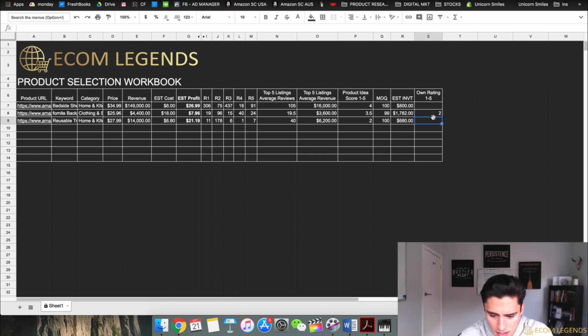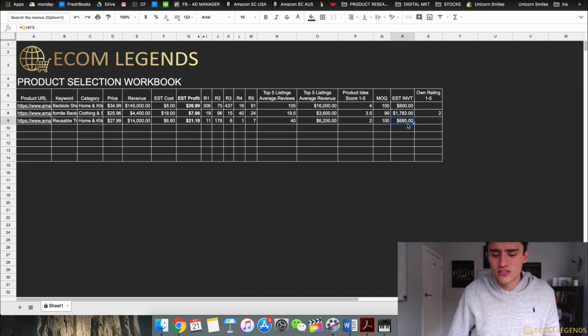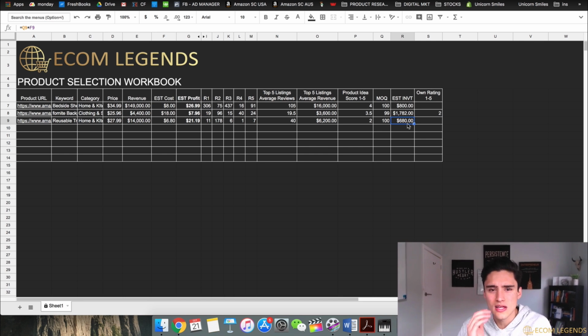In terms of the reusable trolley bags, what we're doing here is, okay, as we can see, the estimated investment is nothing, guys. It's only $680, you know what I mean? It's not a massive investment. I know it's some money, of course, but in comparison to other things that I've ordered in the past, where the investment has been like 5-10K sometimes, this is definitely lower. So the rationale will be like this again. Okay, estimated investment is 680.